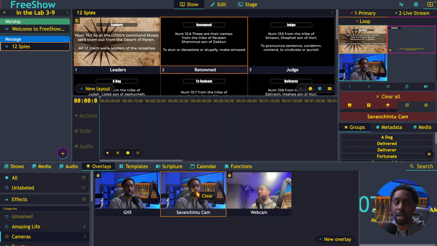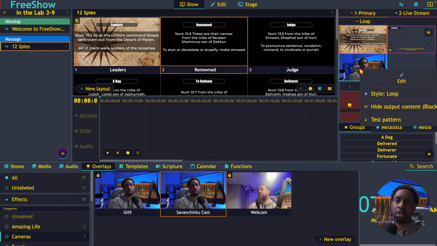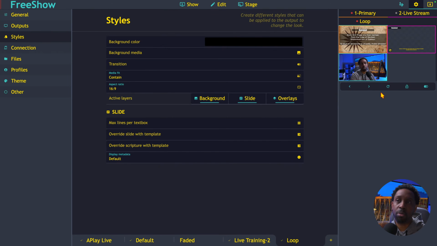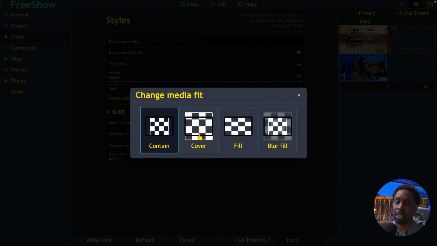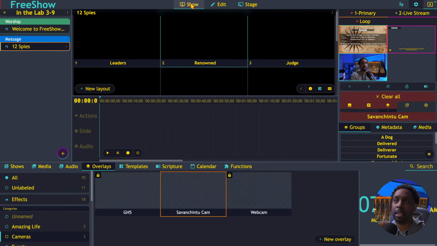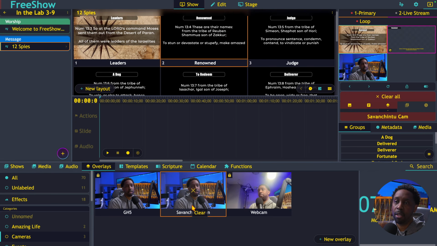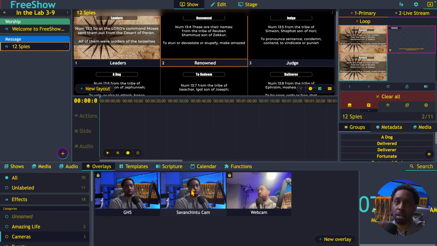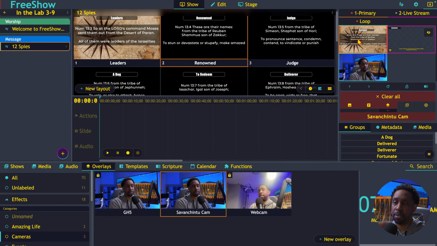To where this goes over the top because it's an overlay. Now, I don't like the way that layout is looking, so I'm gonna go back to that loop style. I need to make it to where it's actually set to cover instead of contain, because you guys saw those black lines on the side of it, right? And so now when I turn that overlay off, by going down here to my overlays, I can turn it on and off. It looks identical to the one up here, okay? And so that would be the best way to do it. So it's a service video. Boom, this is the service.